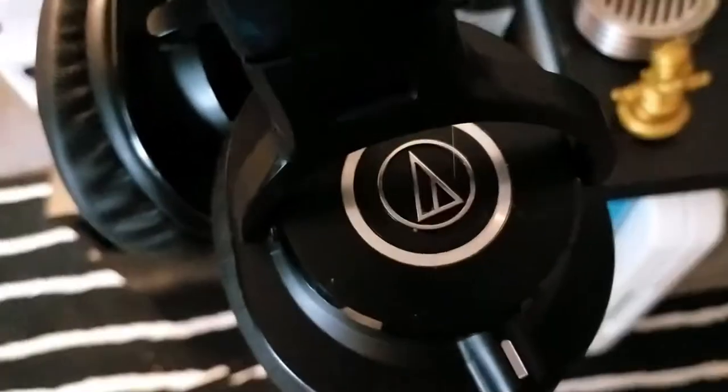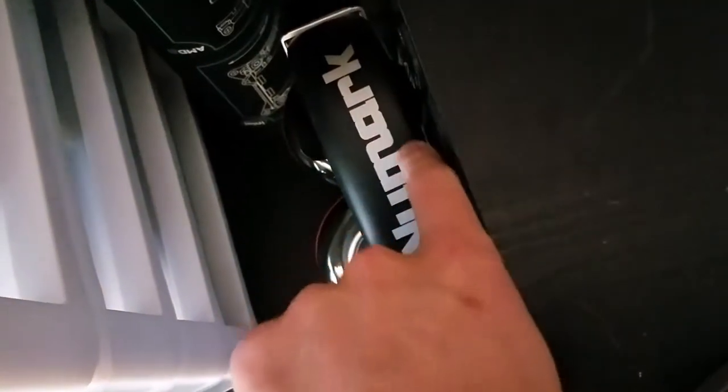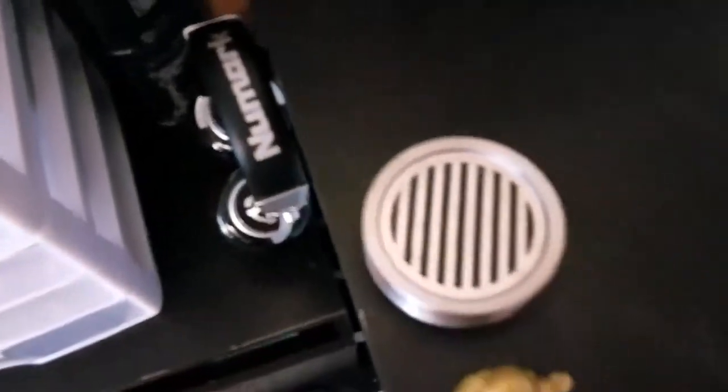Next to that, also, of course, as I said in the video previously, I have hooks for headphones, so on the back I also have the Audio-Technica M40Xs on the side here for editing videos or audio, getting the work done. And of course, I have some new Mach DJ headphones, which are not as good as I think they are.